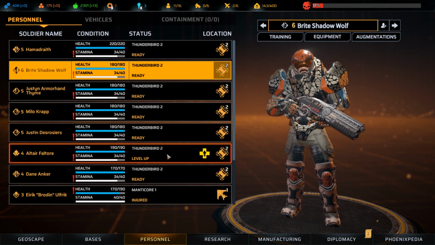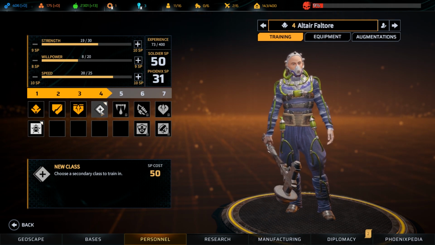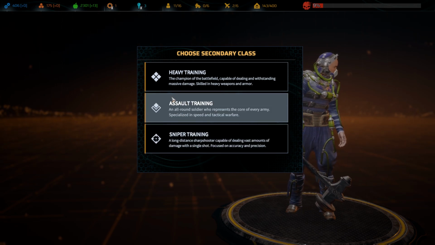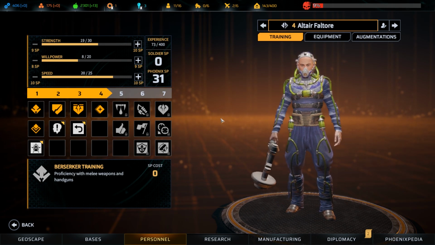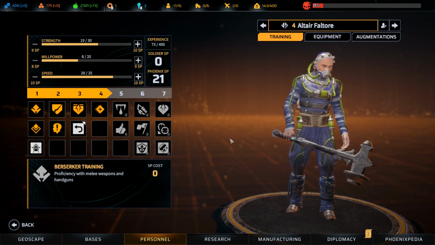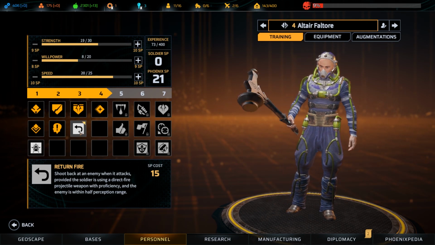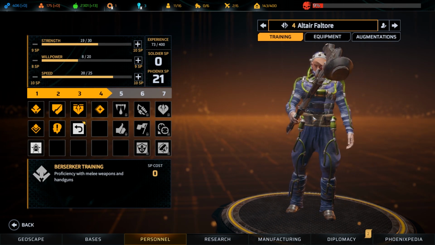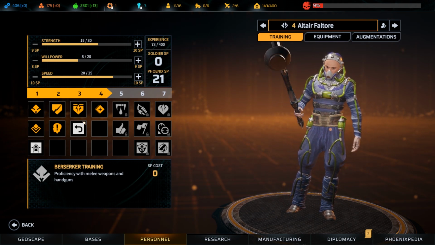spend any of those points just yet, but we do have our Berserker here who can basically now multi-class, so we should do that. And we can multi-class with a heavy assault or a sniper. I'm going to mix him with an assault because it's a nice all-round useful build. Mostly because he can have dash, which is just very, very useful for someone who needs to get in up close with melee. It's probably worth picking up Return Fire, just because with Return Fire, if he's got his shotgun equipped, he can actually use that. But again, it's only really usable up close.